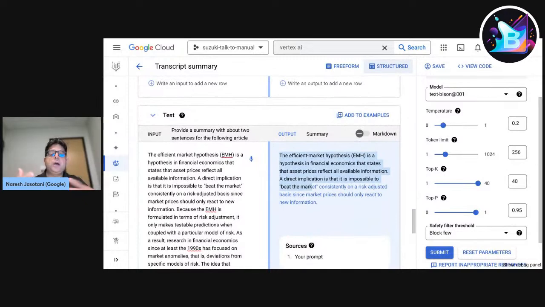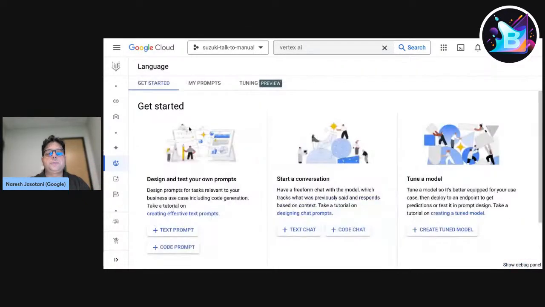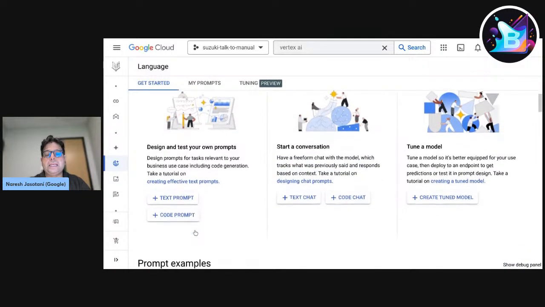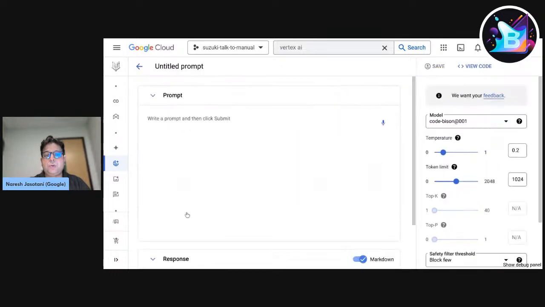Now, once you have used this, for example, you can create your own prompts. I can say create a code prompt or a text prompt. So let's create a code prompt. And if you want to say, write a Python code to determine a leap year, and then we are going to look at it in more detail.